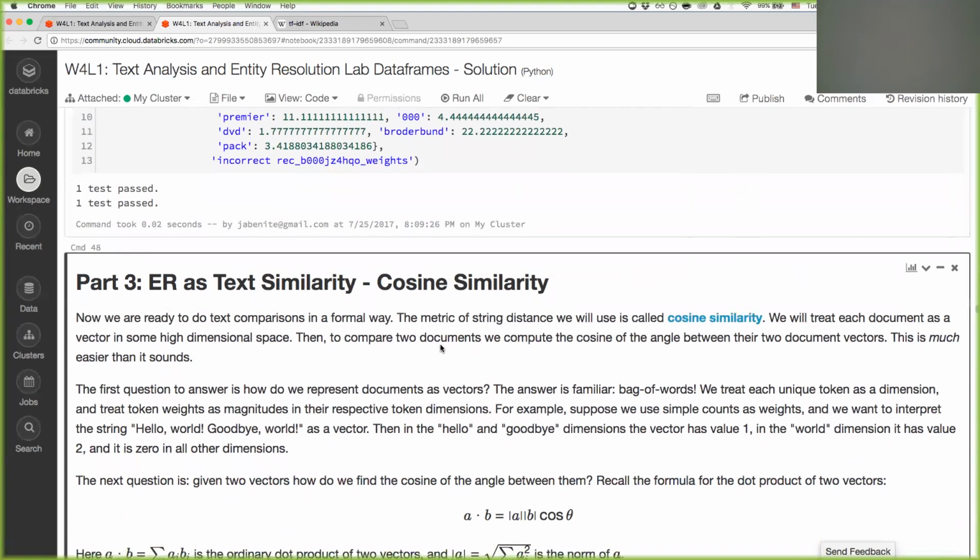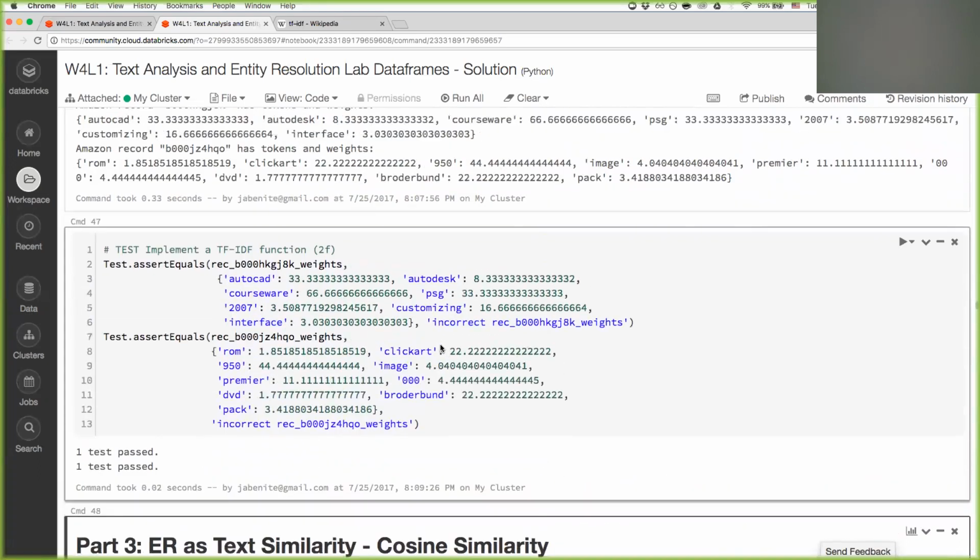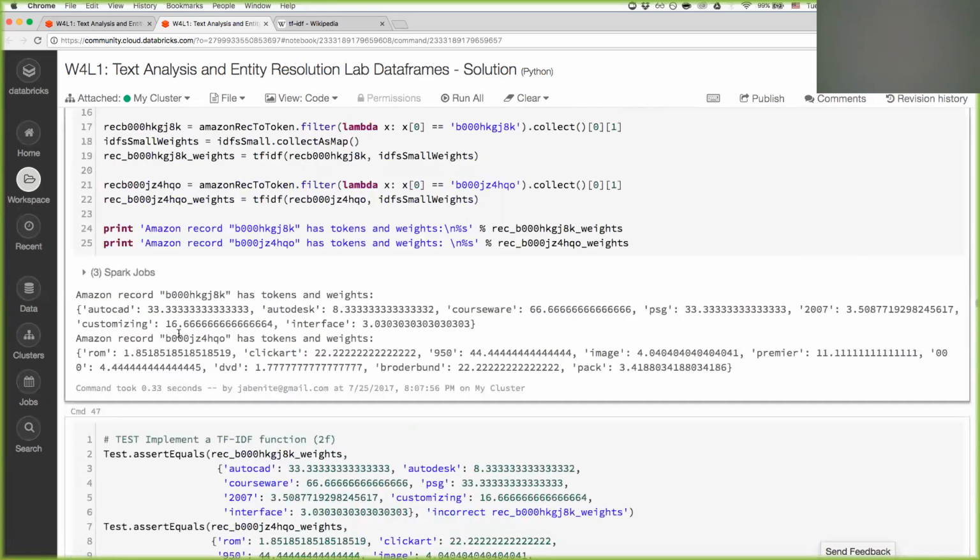All right, the next thing is, if you have a vector, you can see this TF-IDF as a vector, right? The coordinate of the vector would be, in this case, the token, and the value of that dimension will be the TF-IDF.